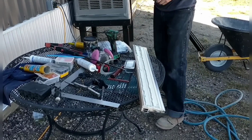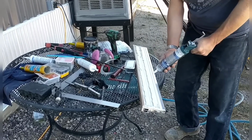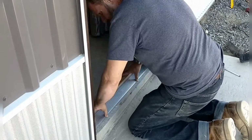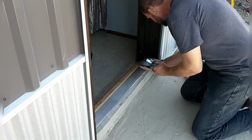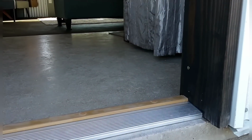I might mention that I decided not to use the sticky black flashing tape that some people would put underneath this, just because I felt like it would adhere better directly to the concrete and I wanted it to be firmly affixed. I also ground a slight taper into the concrete here so it slopes a little bit away from the house so the water all flows out and away.